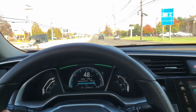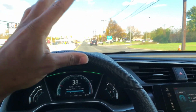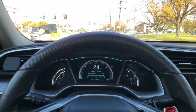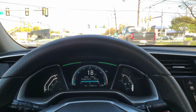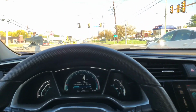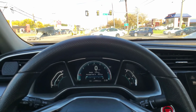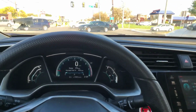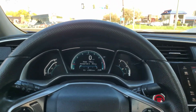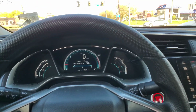The crazy thing is, this model, the 2017 EXT, was actually replaced by the Sport. They only did this model for one year, and this was supposed to be for if you wanted a manual and the turbo engine, but you couldn't afford the SI, you would go EXT. So they pretty much leveled this car up to the Sport, and I think that was good. And I have driven the Sport. They've given it to me as a loaner car when I've had this car in for maintenance. But nonetheless, man, welcome to the Civic, and I've got some crazy news about it.